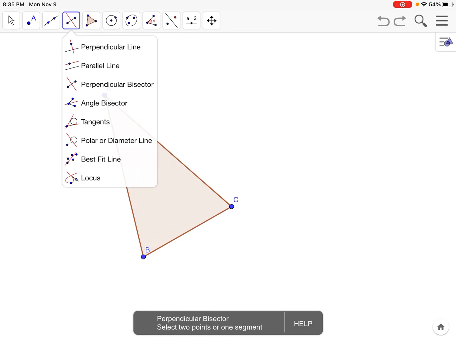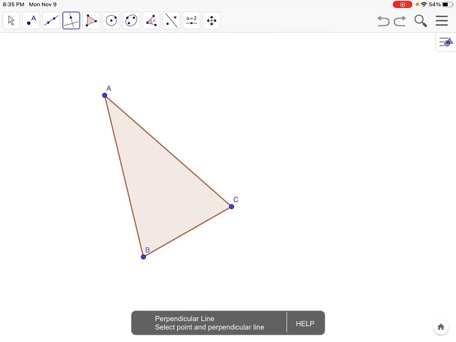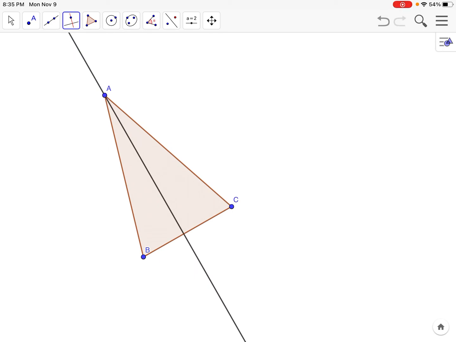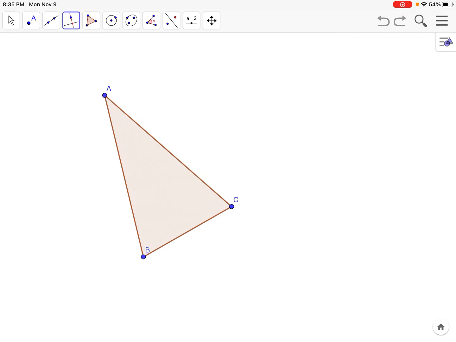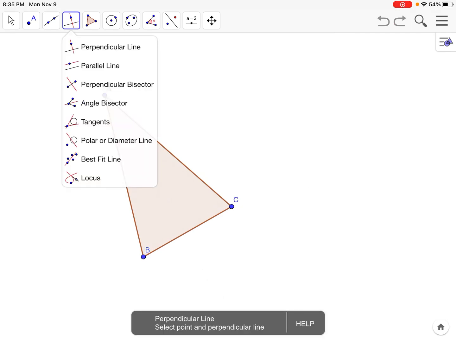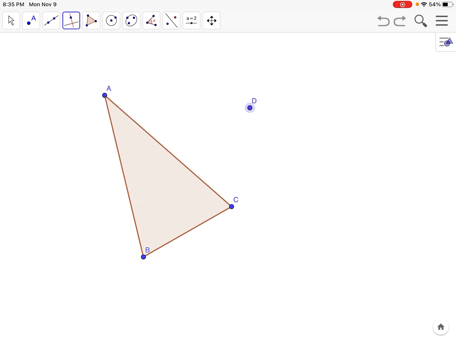Altitudes are boring, but a perpendicular bisector is interesting. So altitudes, again, here we go. They do meet at one point. There's nothing special here, but they do all meet in one spot. So the 3 altitudes of a triangle all meet in the same spot. And lastly, we have our medians. And our medians do meet in one spot, but I can't actually show you the really neat thing.